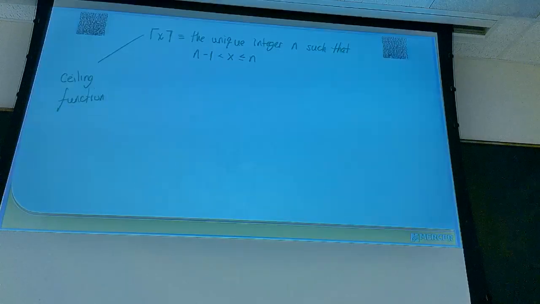So if you plug in 5, the ceiling function is going to give you 5. If it's not an integer, it's going to round it up to the next integer. So 5.2 would go up to 6. 5.8 would go up to 6. 5 and 1 billionth would go up to 6.